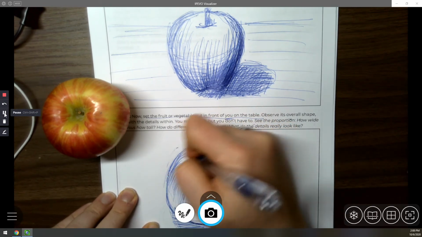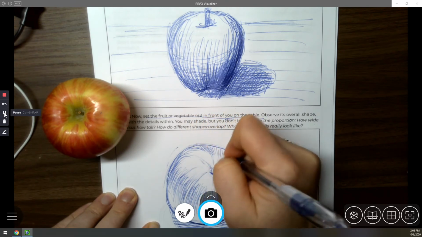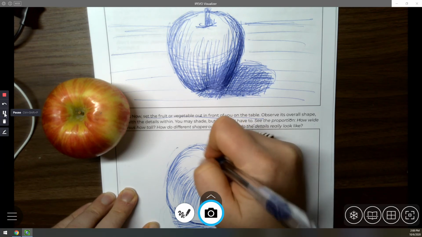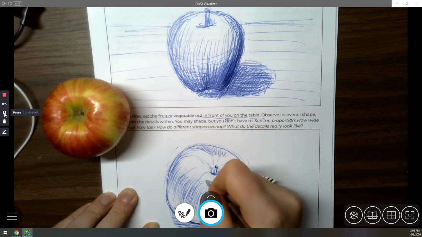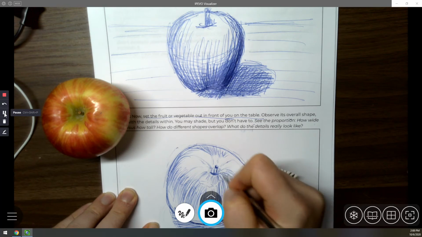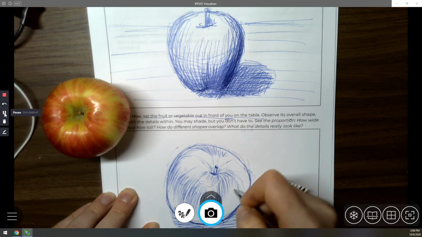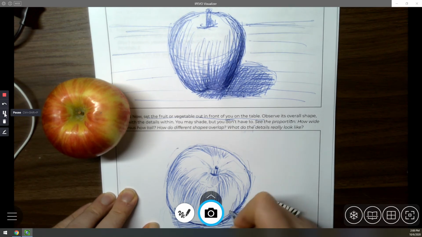So I can see some stuff in here. Shading. And there's a highlight here. The light is really reflecting on it. I'm going to try and set that aside so I don't shade it in by accident. But you can see I'm really just looking.